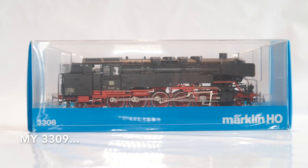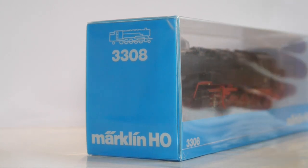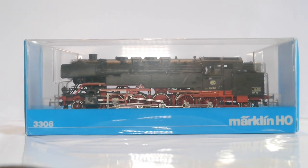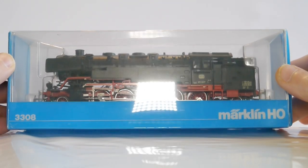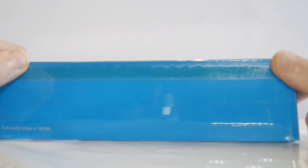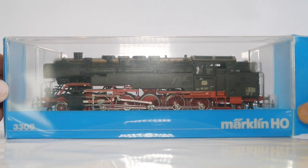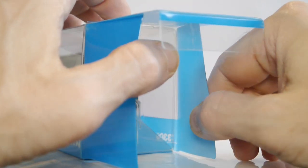And here is the 1309 I received. As you can see, there's a first issue — it's in the wrong box. It's half an issue, because these boxes are extremely fragile and very few survive in such good condition. So for now I'll consider this as half a success, because all I need to do is find a 3308 to go in it, and I'm extremely likely to find a 3308 in good shape with no box. I shall be extremely careful opening it, because the flaps and sides of these boxes break extremely easily.